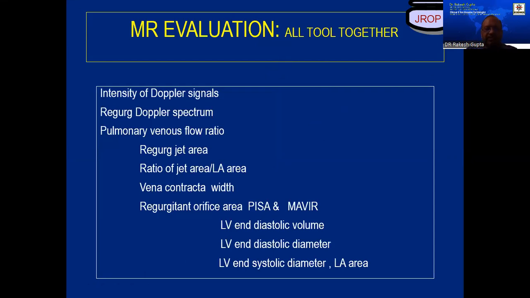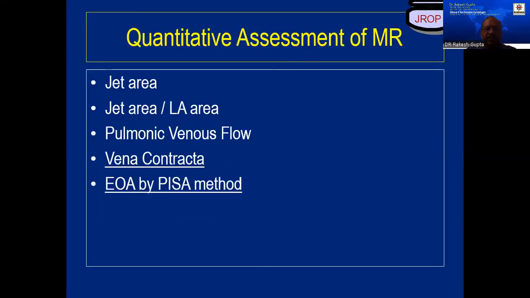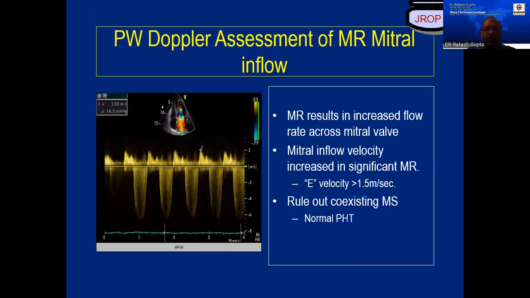Let's look at the methods which are really, really useful. First and foremost, which all of you really wanted to know: if the MR is severe, we'll find a lot of blood speckles in the regurgitation jet. The higher the density of this jet, possibly we are dealing with severe MR. If you find fewer of these signals, possibly we are dealing with mild. And if the flow velocity across this mitral valve is also increased, then possibly we are dealing with severe MR. That is qualitative, not quantitative.